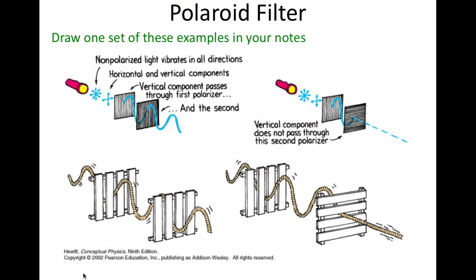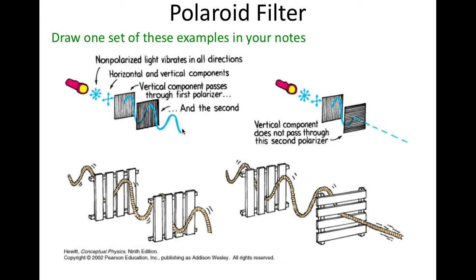Look at the example with the flashlight shining onto the two Polaroid screens. Notice that the two filters here are both vertical filters and only allow vertically oscillating waves to pass through. If sunlight were to enter the first filter, only the vertical components would pass through. The second filter ensures that any horizontally oscillating waves of light that are present will be blocked, so that only the vertical components are present at the very end. This technology is used for polarized lenses of our sunglasses to help eliminate the glare from the sun.